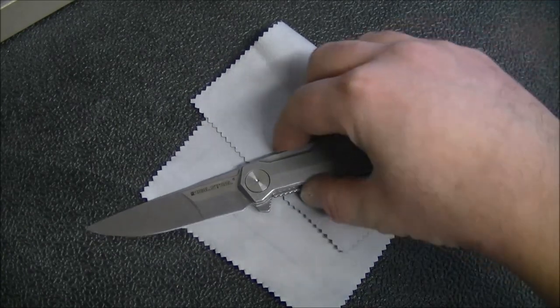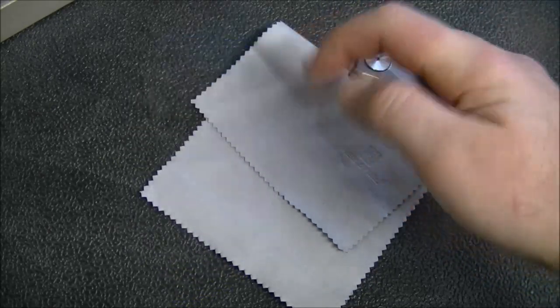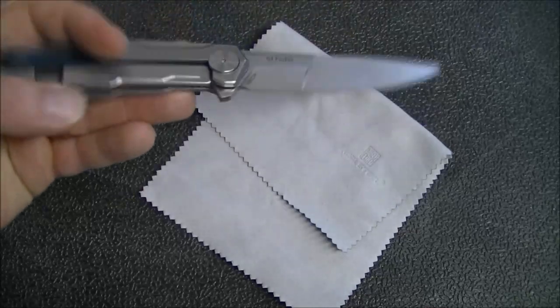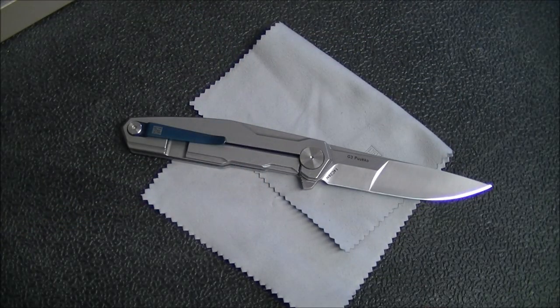One other thing by way of introduction — the way this knife came to me: I contacted Real Steel about getting some knives from them, and they came back with a couple of suggestions, including this one. Since I'd seen this on Instagram a couple weeks before talking with them, I said go ahead and include that in my order. By the way, they were not given to me for free. I did have to pay something, but they made it a little more affordable for me, so that is appreciated.